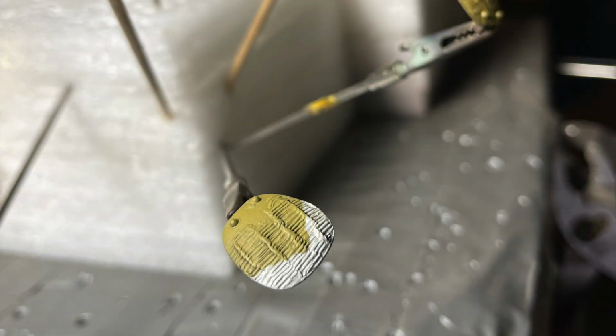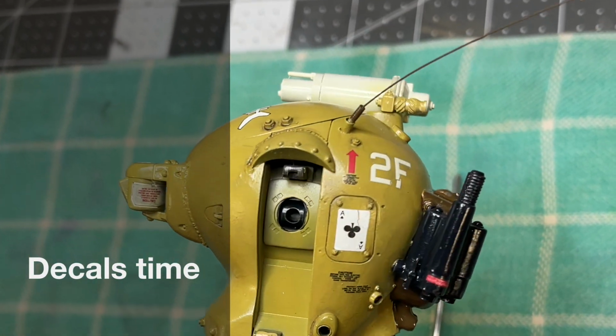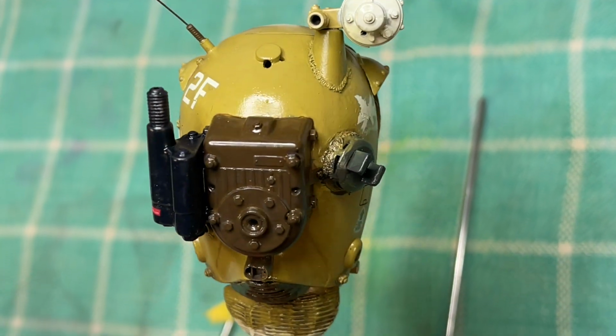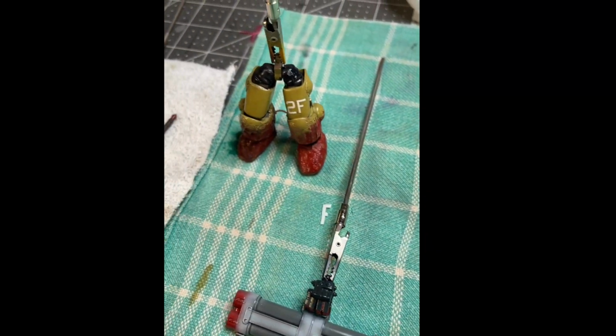And then the gray for the fuses, I have no idea what gray that is. It's just a mix I have. It's probably RLM 75 with white, maybe 50%. I can't really remember. I did not mark it, but I like it. Hopefully I'll remember what it is.